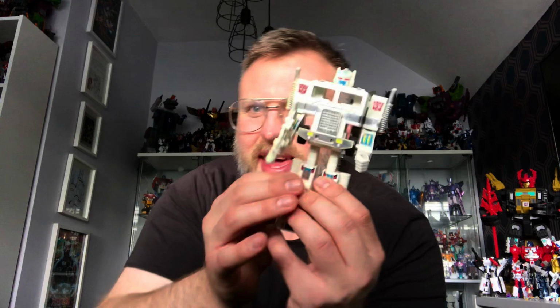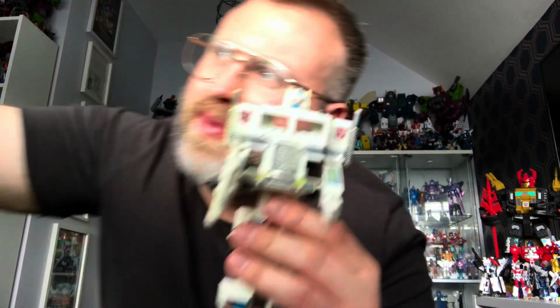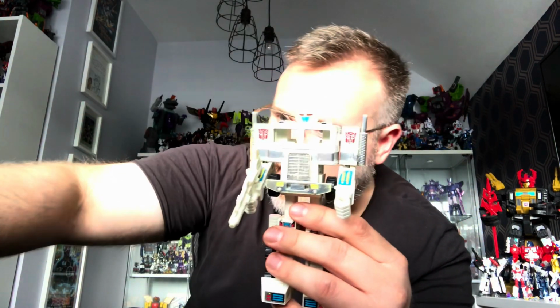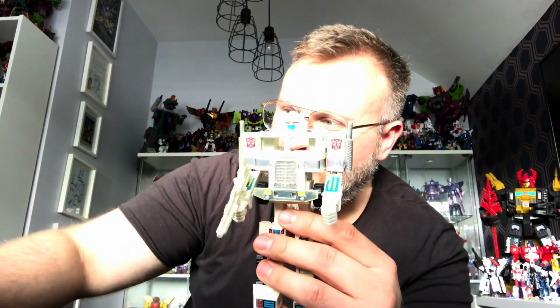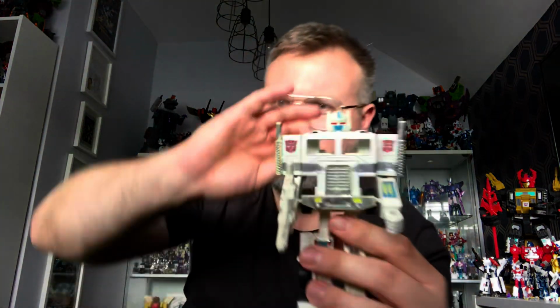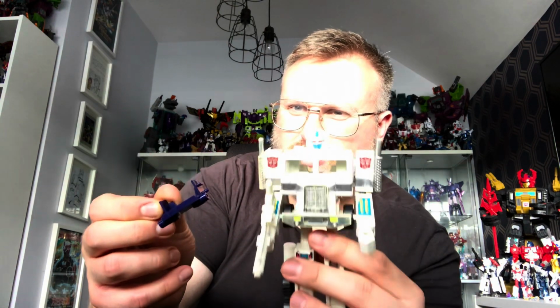I also wanted, because I found the fists, to get a white version of Optimus Prime on display because I had a spare gun and fists, and that's what I've done now. So this is actually out of my box of junkers. There were two of them in there. Quite bizarrely, one of them was put together and it had an Optimus Prime interior. The light's playing up here, but yeah, it had an Optimus Prime interior, which is really, really odd.